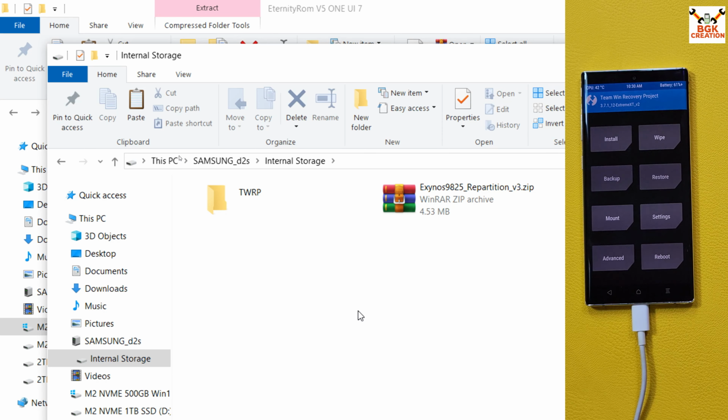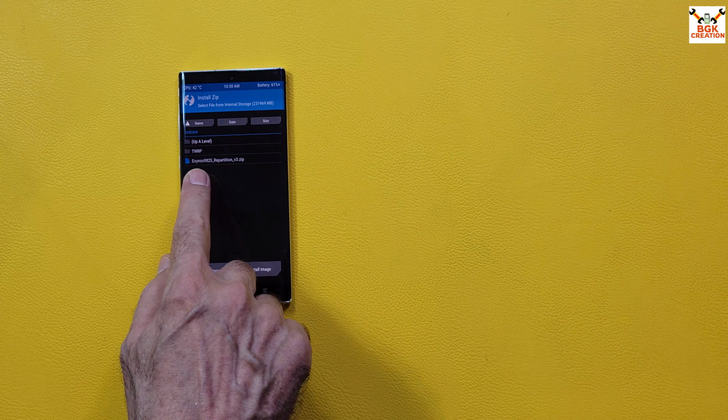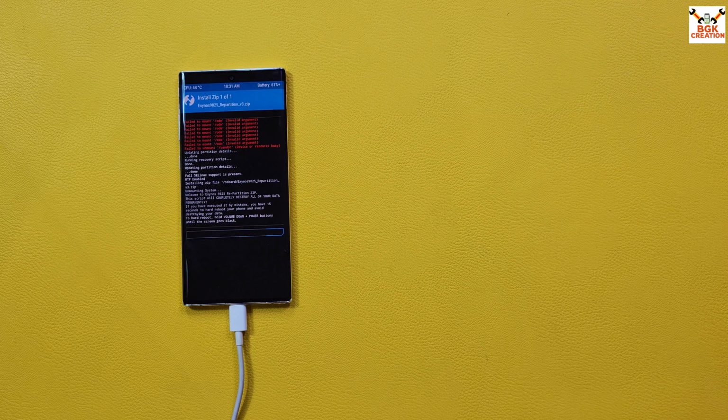Now come back to the mobile phone screen. Tap install. Select the repartition file by tapping on it and then swipe. The flashing will start and it will automatically reboot when the flashing is done.